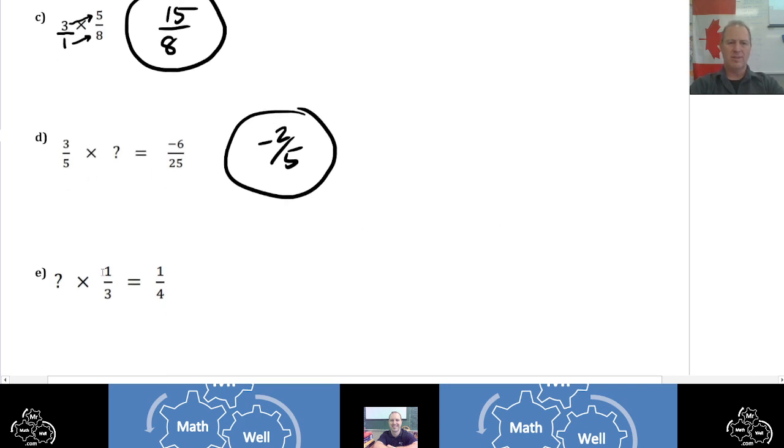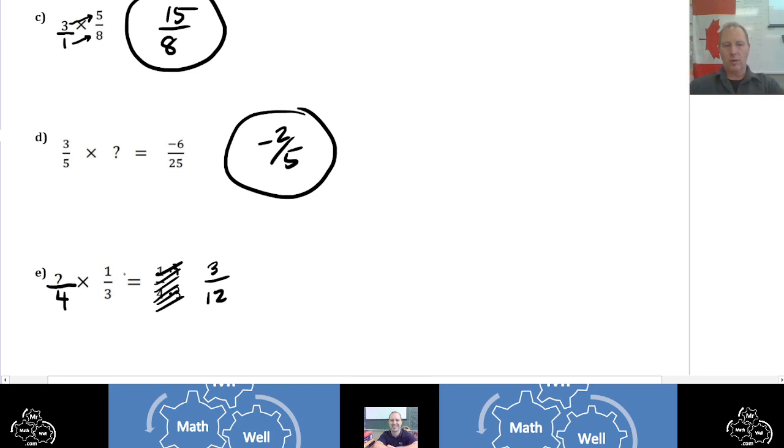Now, what about this one? Oh, this one might be a bit tricky. Like, what times 3 is 4? Oof. That's where dividing would come in handy, I think. But what you can do is say, well, what if this fraction, this 1 over 4, was something different, like an equivalent fraction where I could actually multiply something times 3 to get something else. So what if we change this to actually 3 over 12? Now I can see that, hey, I can multiply something by 3 to get 12, and that would be a 4. And I haven't changed this. This 3/12 is the same as 1/4, right? It's still the same value. So I haven't done anything bad here.